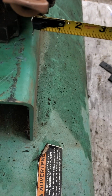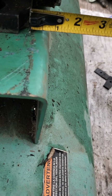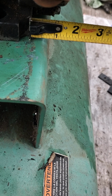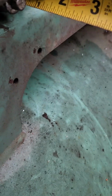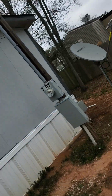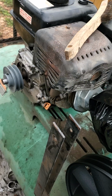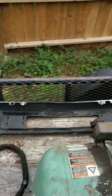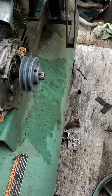So looking this way to the edge, from the edge of my engine to the edge of this green plate, I have about 3/4 of an inch on this end. So I go to this other end and I check it, and it's also, you can't see in there. I'll go this way and do it. This side is also roughly 3/4. So what that means is my engine is pretty decently square right there. I'll tighten those bolts up, and that'll be the place that I'll mount it loosely for the time being.